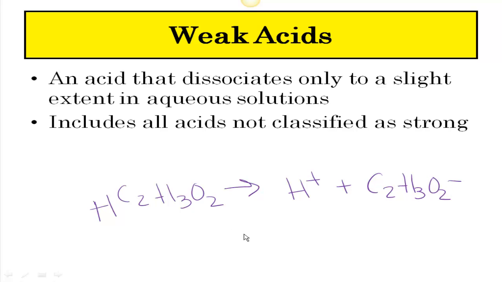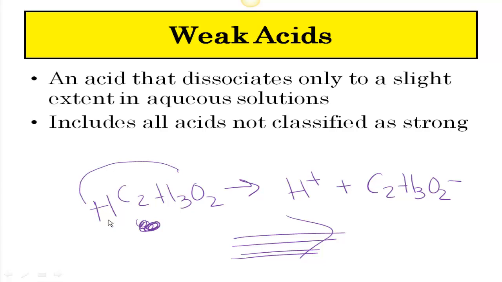Instead of like a typical strong acid, where strong acids push all the way over here, they go all the way into ions, and there's none of this side usually left over, for a weak acid you actually still have quite a bit of this left over. It doesn't push all the way over here. And so that's what makes it a weak acid.